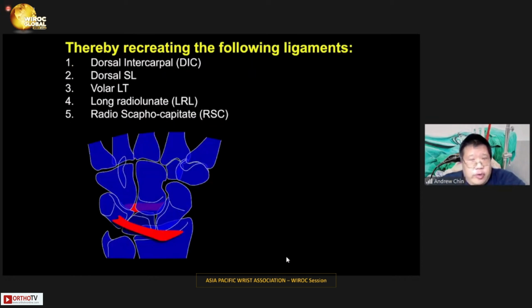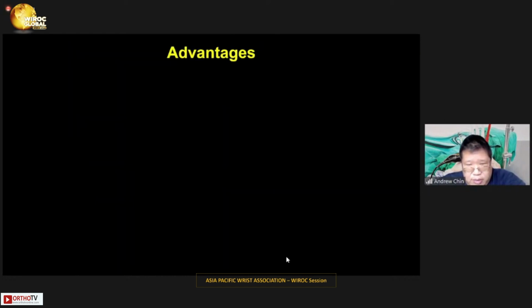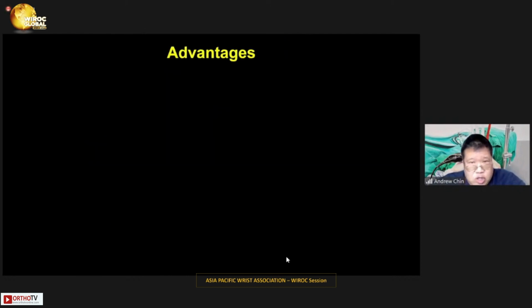So you will recreate the following: the DIC, the dorsal scapholunate ligaments, the volar LT, the long radial lunate, as well as the radial scaphocapitate ligament, forming again a spiral configuration around the carpus to act as a restraint for pronation torque during loading. So what are the advantages of this arthroscopic procedure?